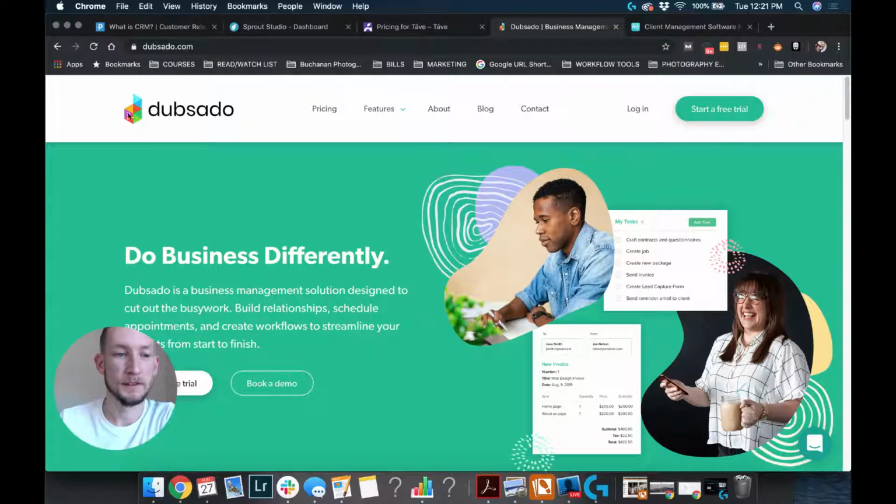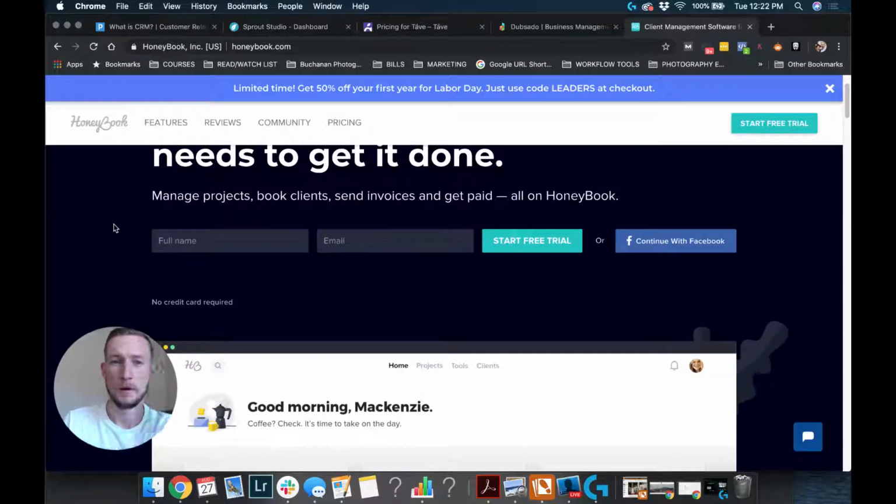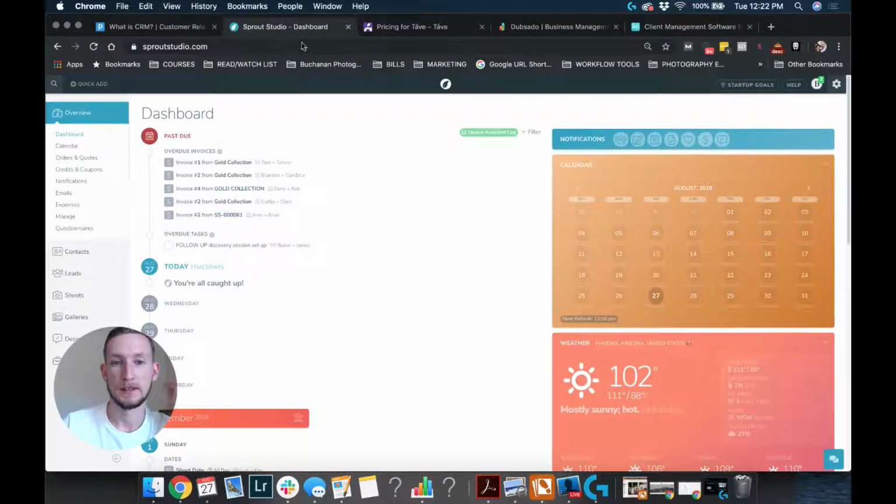The other popular one is Dubsado. I'm not affiliated with anyone except for Sprout because Sprout is what I use. I'm just showing you guys some of the things that other people are using. I know Dubsado is extremely popular and huge in the photography community right now, and I know Honeybook as well. These aren't the only ones. I believe there's Studio Ninja I've heard of people using as well. And there's one other one. I'm missing it off the top of my head. But I would say these are probably the top 4 that I see people using: Sprout, Tave, Dubsado, and Client Management, right? So I really like Sprout, and that's kind of the one I'm stuck with.